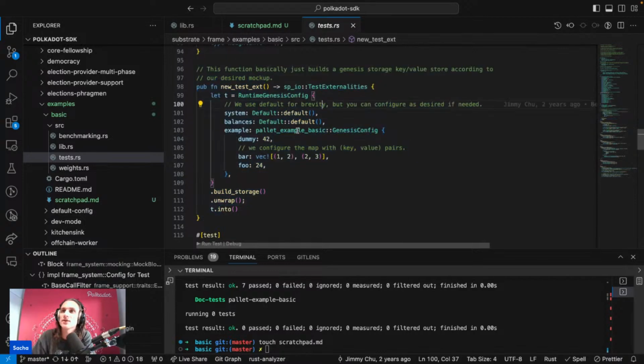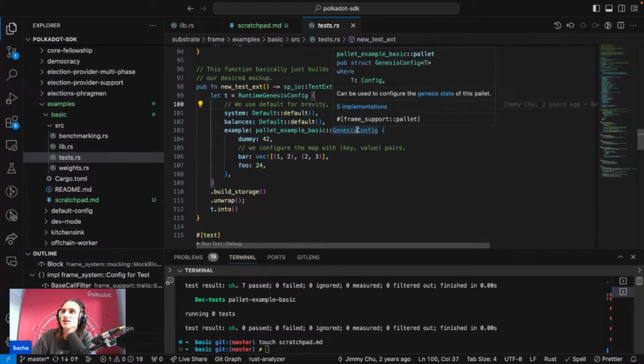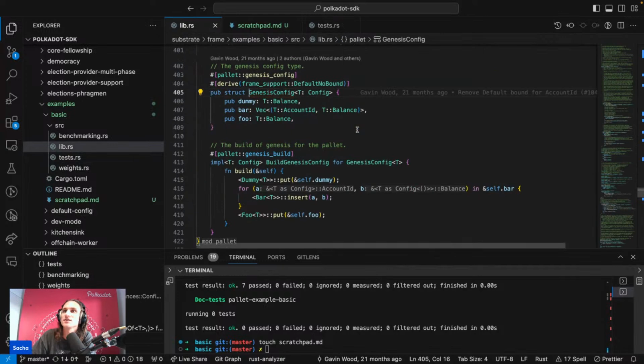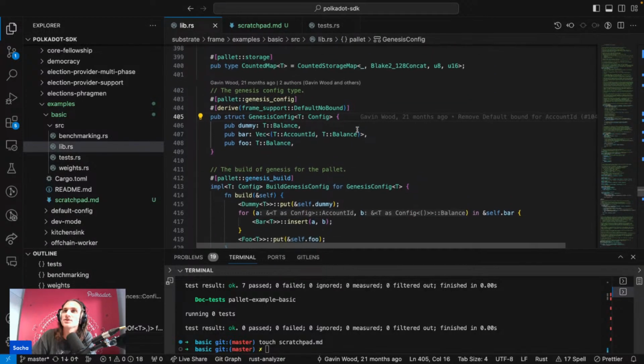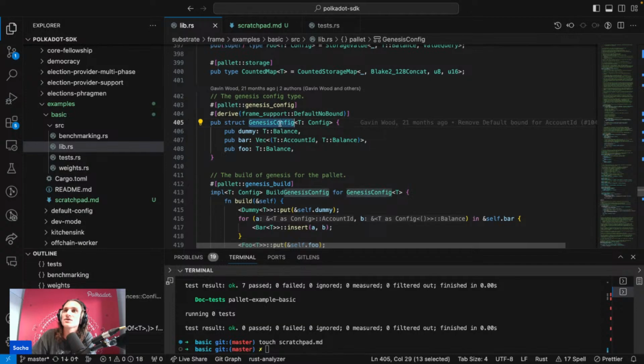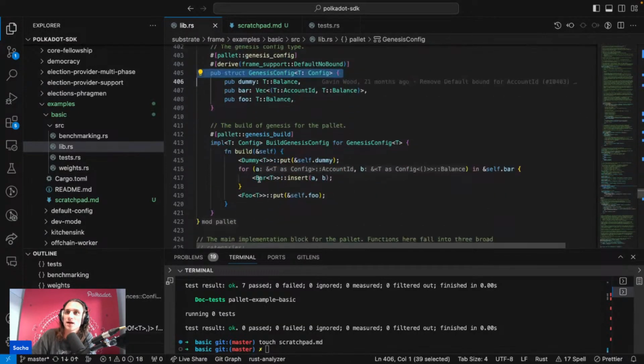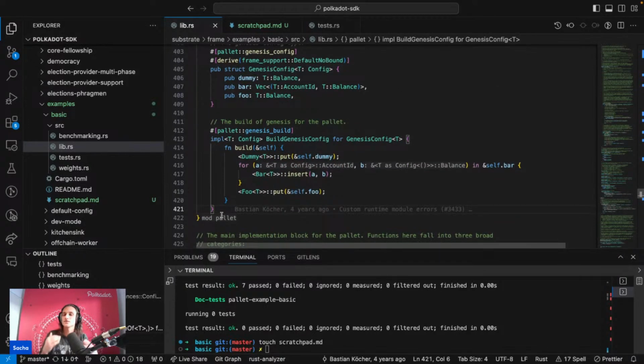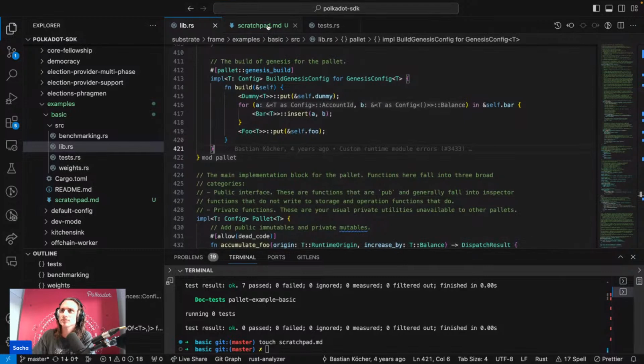And then I want to see, okay, what's this genesis config? Well, with my Rust Analyzer, I can just click to it here. And now I've just hopped into, oh, this is what this struct is. I get a little more insight and an easier way to jump between different types and structs using the Rust Analyzer. So I digress.